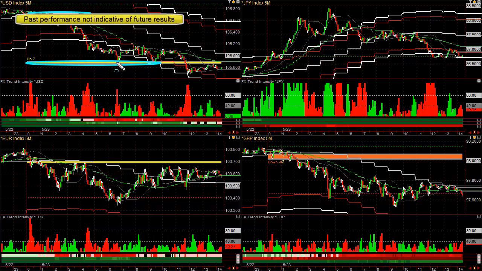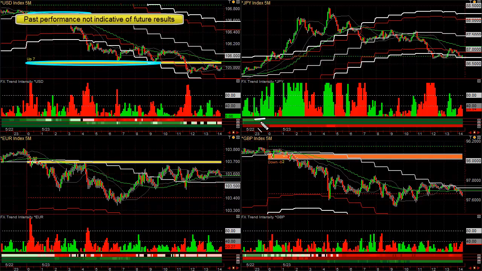You know, if it comes down to this level, you can certainly look to consider buying it the first and second time. The third time, anytime support or resistance gets hit 3 times, the third time is much more likely to go through. So basically, as you look at these currencies, the yen really is the only one that starts the day off above its hourly and probably above its point of control.